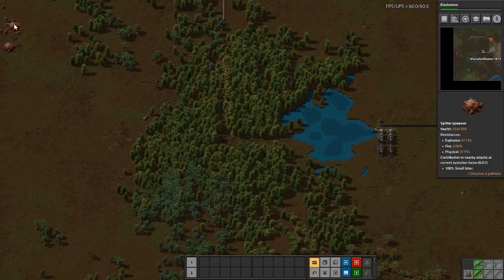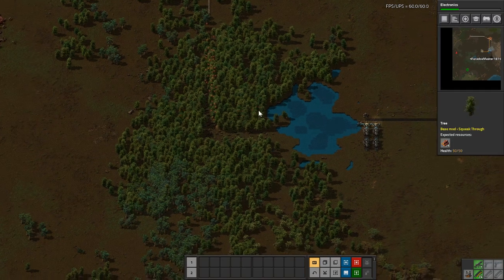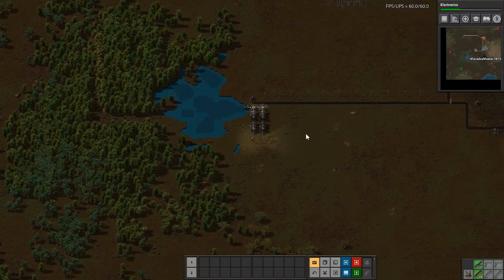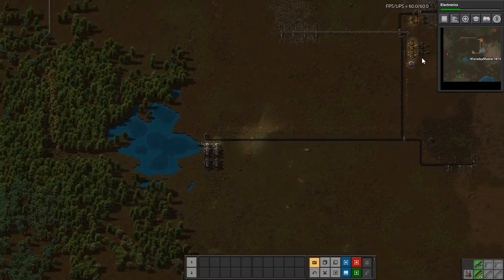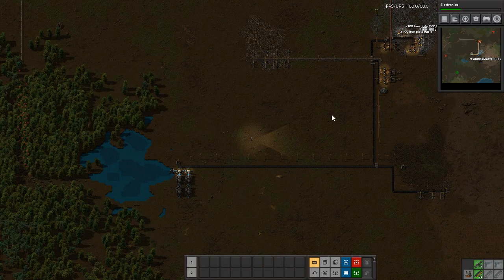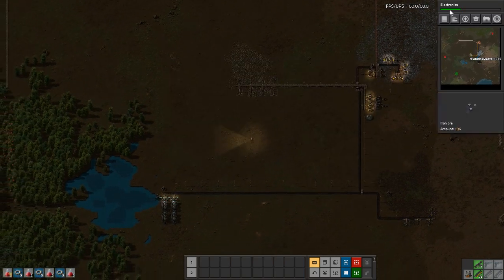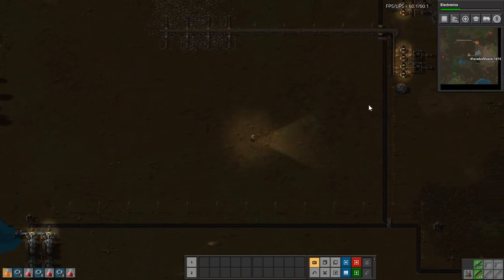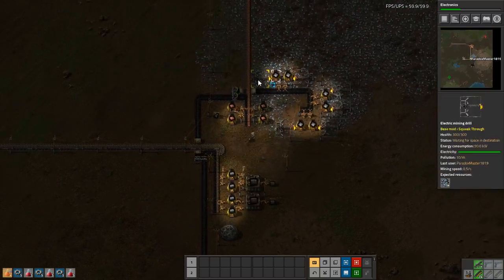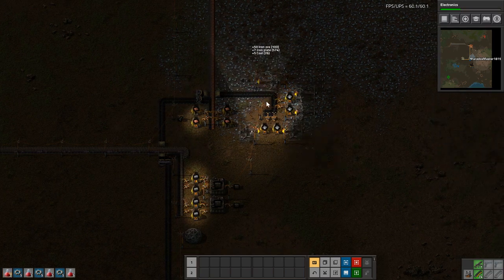That's quite a large... Are they medium biters already? That's going to be an issue. Oh, so many iron plate. Another 20 of those. Right, now that we've got some things backed up, I'm going to dismantle this. Well, that failed.